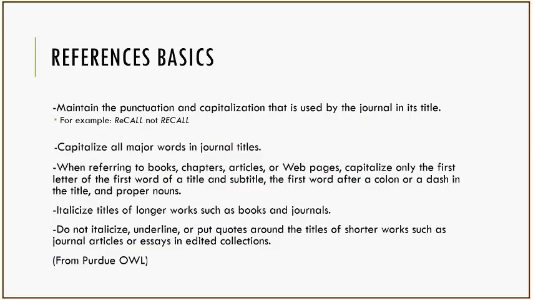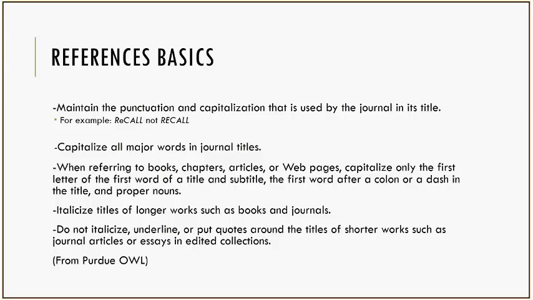And you want to maintain the punctuation and capitalization that is used by the journal in its title. For example, if the journal was CALL with a capital C-A-L-L, keep it like that. Keep the little e little. Don't mess with it in your references because you want to make sure people can find it easily. And you want to capitalize all major words in the journal titles. And then when referring to books, chapters, articles, or web pages, capitalize only the first letter of the first word of a title and subtitle.